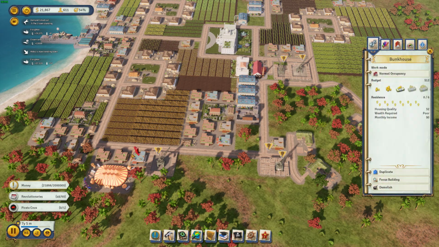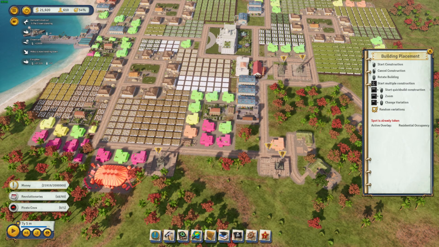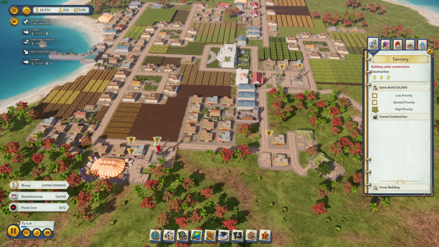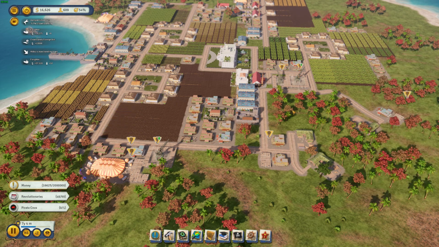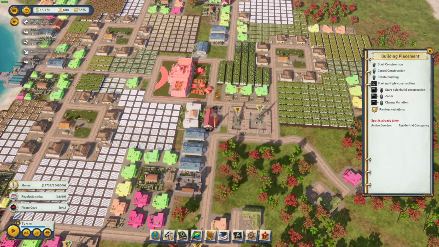Put it here next to some houses. I hope, yep, that's occupied. That's good. That means there's going to be plenty of room. You can put a country house in case any of these factory workers are going to be a little bit wealthy. Put that on high priority. Lumber mill, high priority. Also build you a country house just in case.